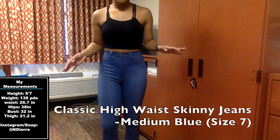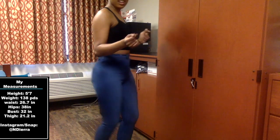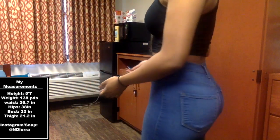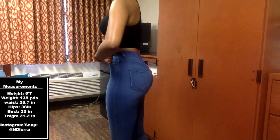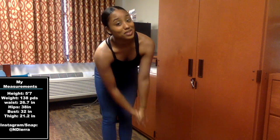Now these are the classic high waist skinnies in a size seven, medium wash. They both look really good — I'm going to do a little 360 for y'all. They're both very comfortable and fit really well. The only thing is the seven has a little more room, but the five fits me perfectly. If you want to look more curvy, go with the five — it'll squeeze your waist a little tighter for more of a curvy look. I'll probably go with the five, but I love both of them and I'm keeping both.